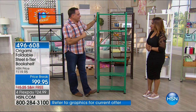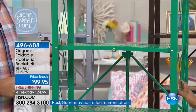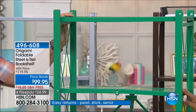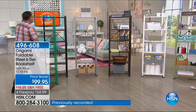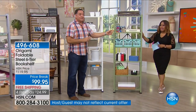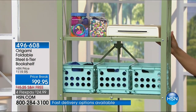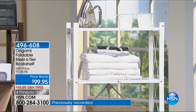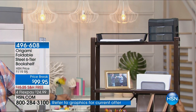Behind us is the sage green — also a new color, and it's quickly becoming my favorite. Only 50 available in this color. Then there's the beautiful white — glossy and clean-looking, great for the bathroom, kitchen, or baby's room. Then vintage bronze, a nice espresso brown with little flecks of gold when the light hits it just right — great with wood tones and leathers. Then the platinum — gorgeous color if you have stainless steel in your kitchen. And finally, classic black with a matte finish — very sedate and sophisticated.